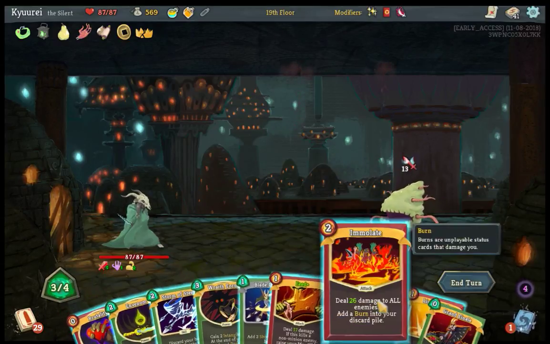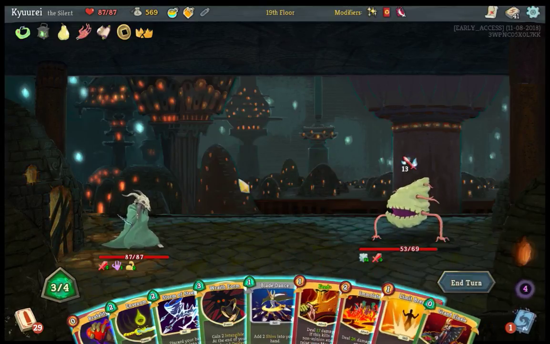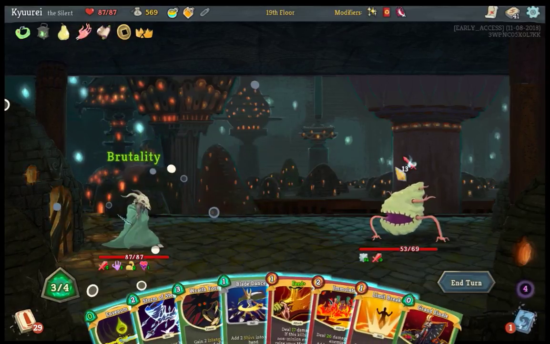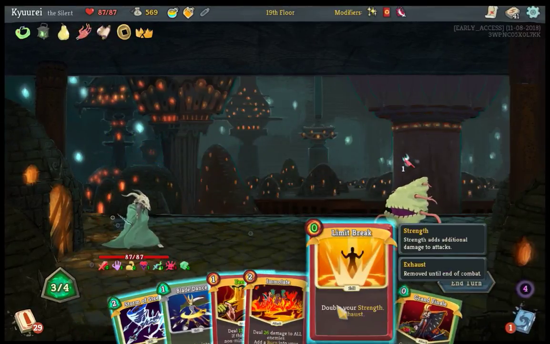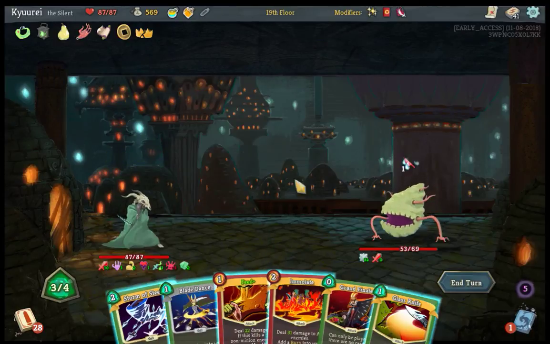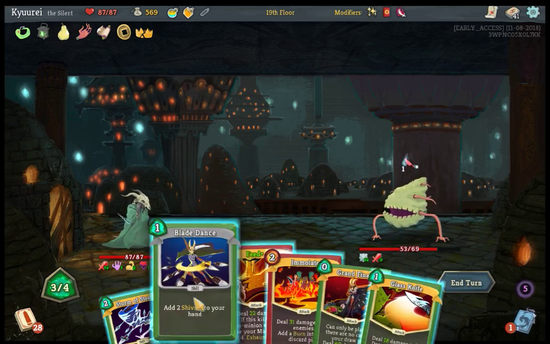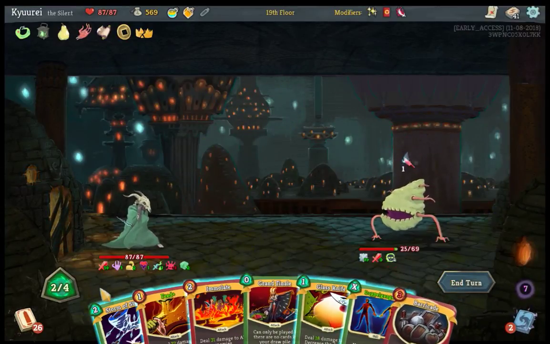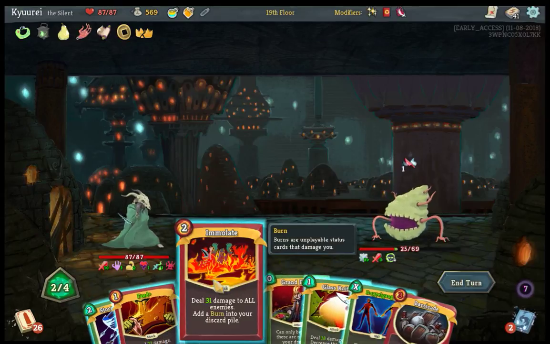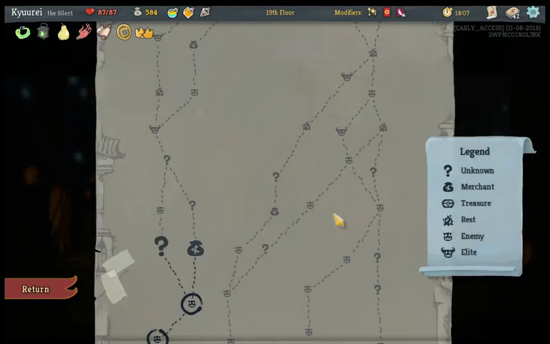I can kill it. 26 to all. 17 to all. Venom. Wraith form. Limit break. 18 for ice. Wait, no. Shivs. Two, 31, he's dead. Well, damn. Okay.